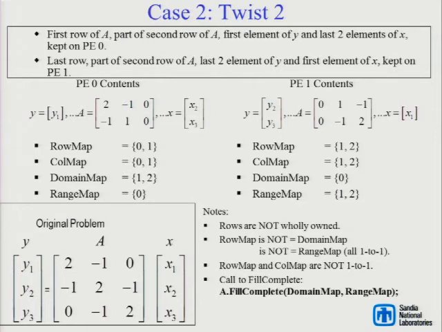And so this is the tricky part. When I say it handles data migration, it's all about relationships between maps. So what will happen is fill complete will build an object that lets me move from the domain map to the column map. It'll build another object that lets me move from the row map to the range map. Because I'm going to need to do that under the hood. And this basically does an import or export between those two maps. And all that's built under the hood. So even if I'm storing this in this really funny fashion, as far as the rest of my code is concerned, I just effectively see the domain and range. All the rest of the stuff is nicely encapsulated, and the data migration happens underneath.